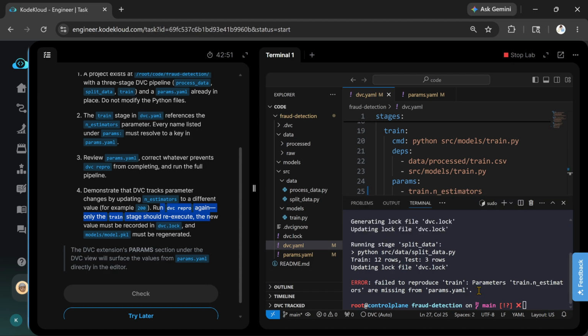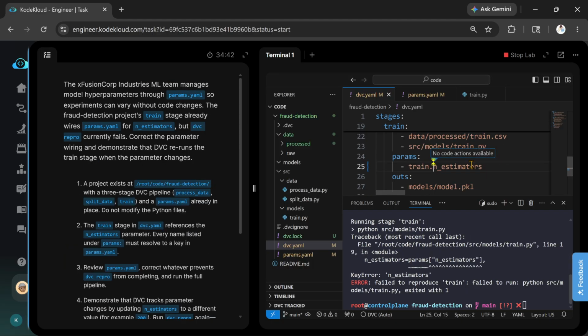Now it says the parameter train.n_estimators is missing in the params.yaml. We need to change params.